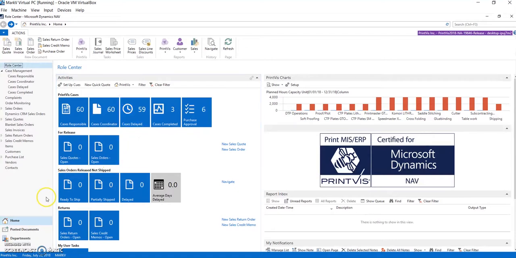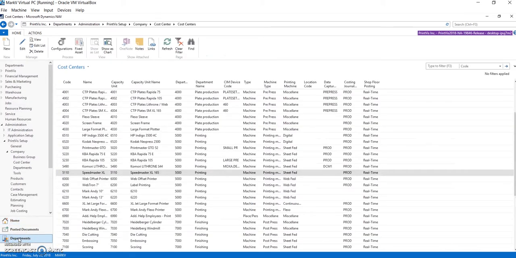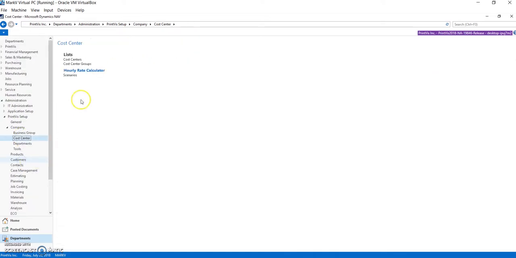There's a couple different ways we can get to this. We can go to Departments, and that loads these up, and you can see that it defaults, from my previous item, to the Cost Center. So I could go here and go to Configurations, but if you're not at that spot, you can look at it from Cost Centers and navigate there. The other spot you can go to is looking straight at estimating.